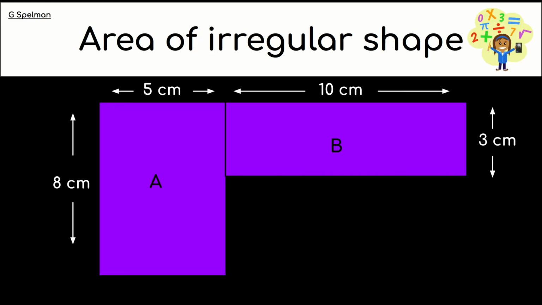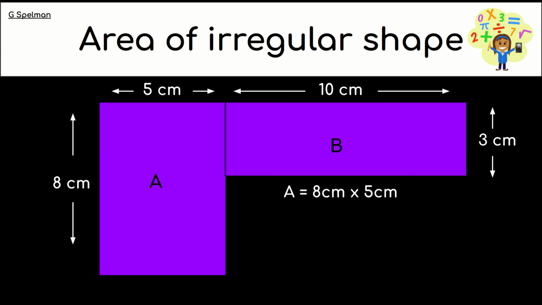Once again, a link to maths, and I'd like you to pause the video and have a go at working out the area of this irregular shape. Now, I would like you to do that without the use of a calculator, because in our computer science exams, you will not be able to use a calculator.